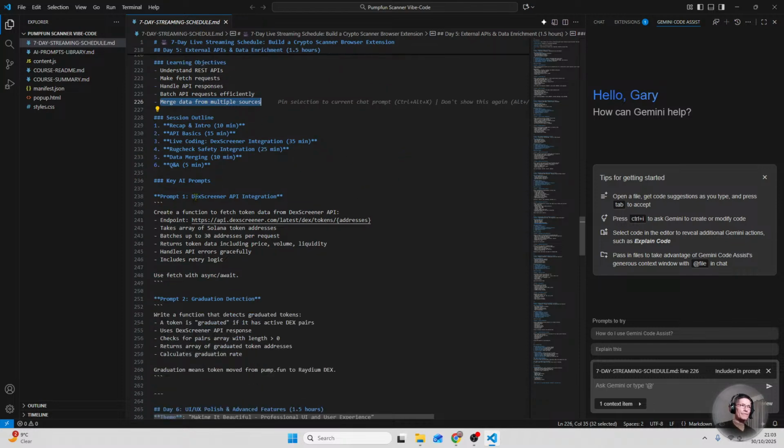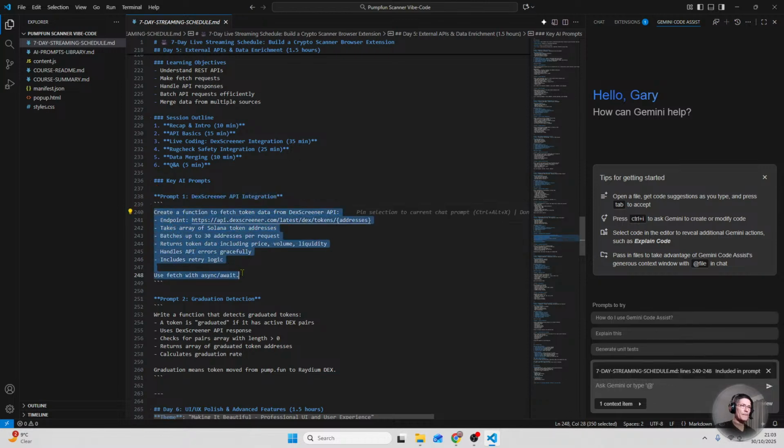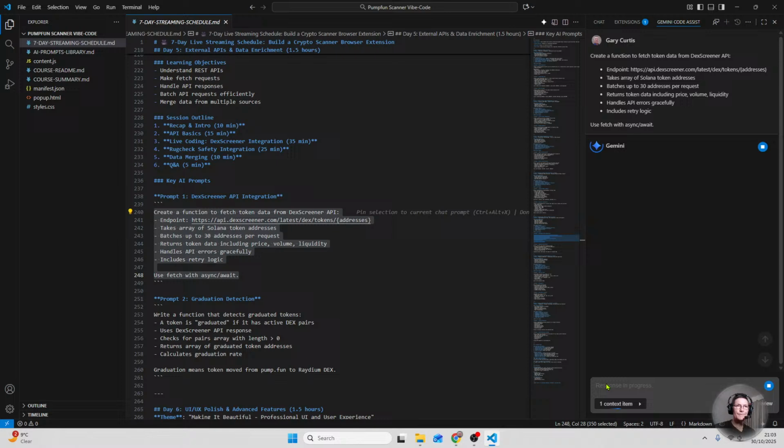Okay, here's the prompt itself. So we're doing the DexScreener API integration first. All you do is copy the prompt from here all the way down to the three little dots. That's the end of the prompt. You'll see the start of the prompt is these three little dots, and the end of the prompt. So capture what's inside, Control-C to copy, and paste it into your AI down at the bottom right, and hit enter. And this thing's going to go and write the code.